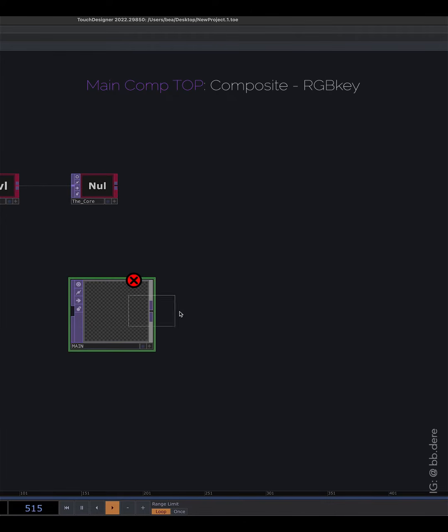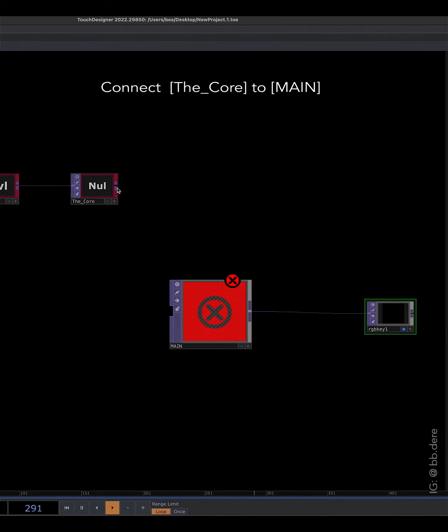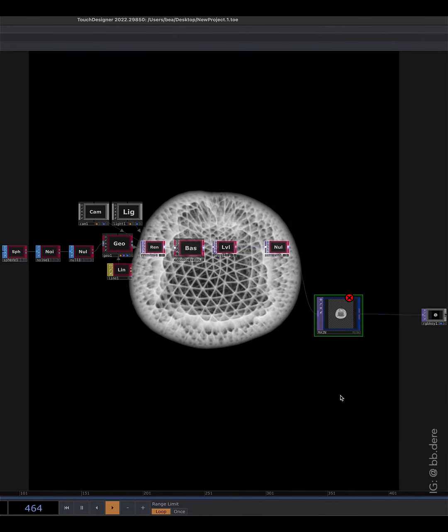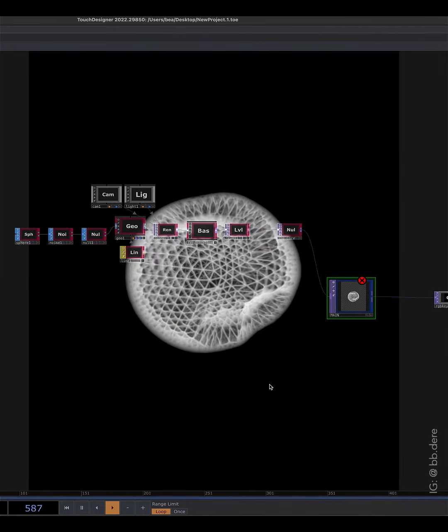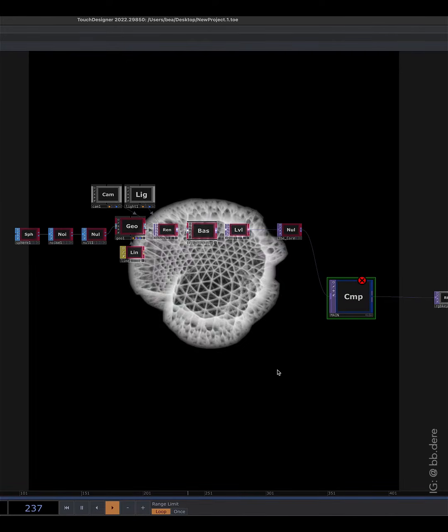Connect to RGB key for a background and then turn on display. Connect the core to main, and I'll use blue on main as well. And now we are ready to work on our second sphere.